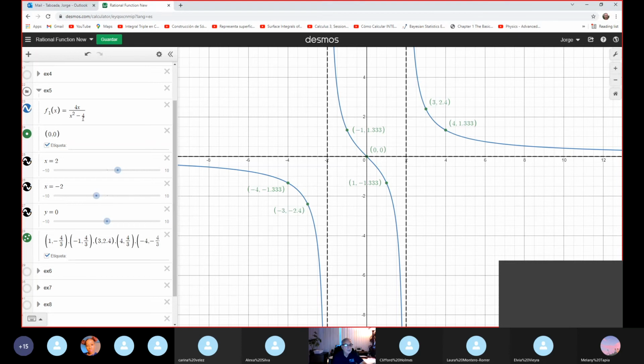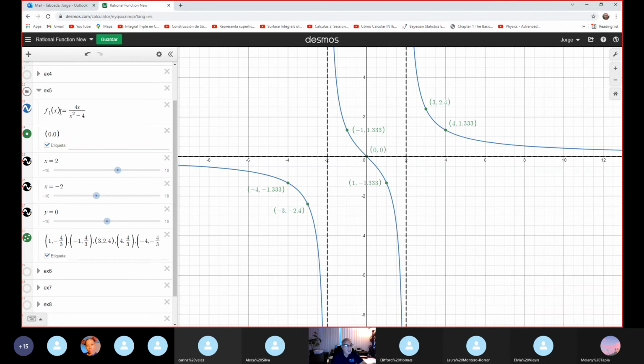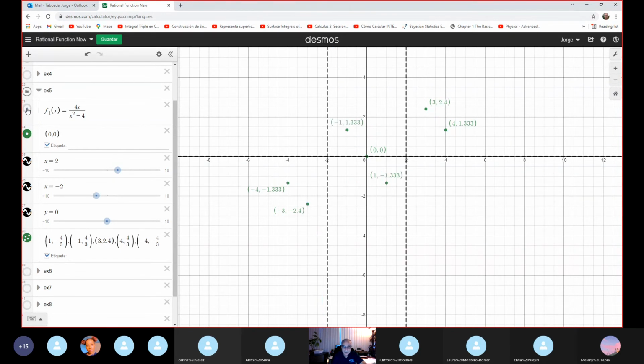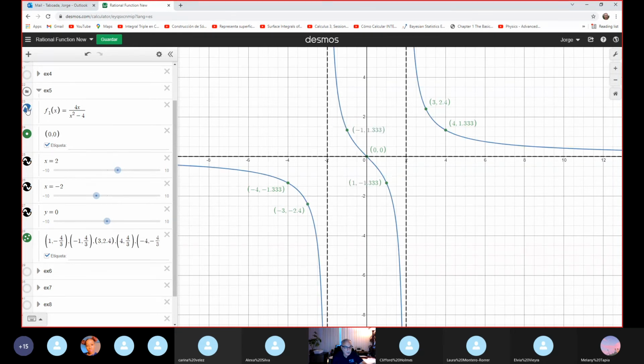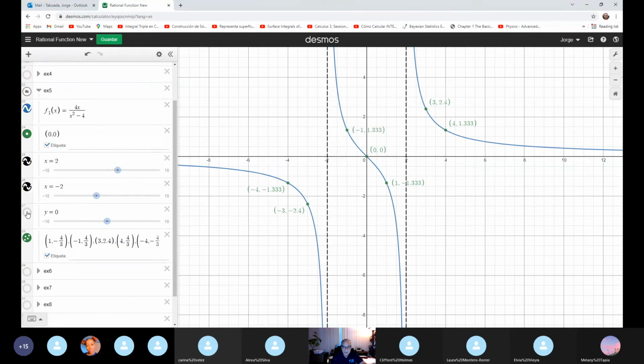I copy the expression. You can put here y if you want, or f of x or g of x. An important point was 0,0. This is the curve, in blue color. Look at the curve. And the auxiliary construction to see the curve more clearly is the vertical asymptote. Look at that, I'm flashing that. Vertical, another vertical, and one horizontal on the x-axis, sorry.